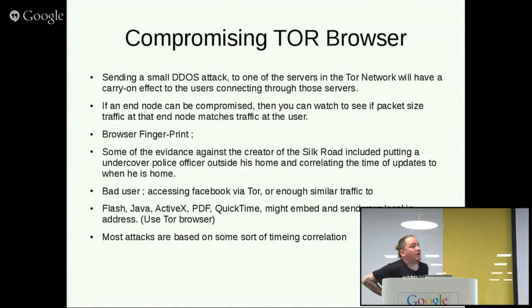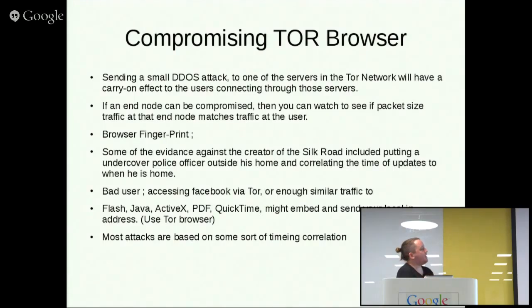Yes, it goes through all those servers encrypted. But if you want to find out what somebody is doing on the Tor network, you can start compromising those Tor servers by sending denial of service attacks to them. You'll see the denial of service attacks correlate back to the user machine once you start hitting those Tor servers. So you see somebody's internet connection and nothing's coming through. Somebody's probably, you know, a top secret Snowden guy or something. They can hit those Tor servers and look for timing correlations.